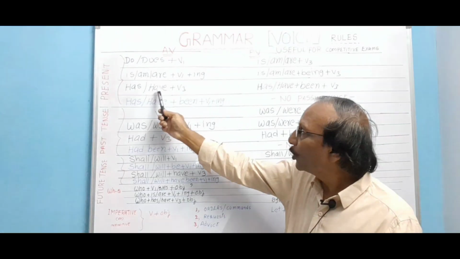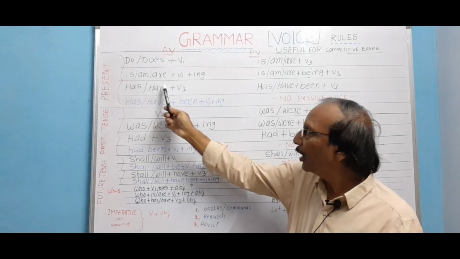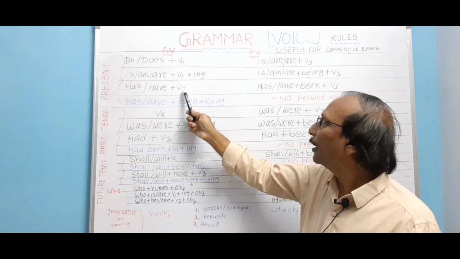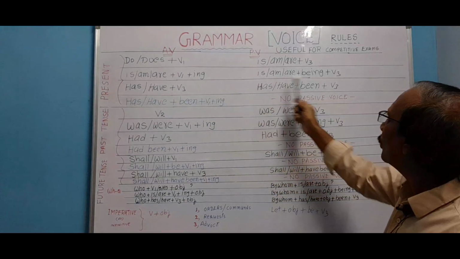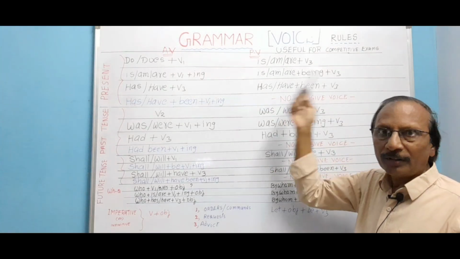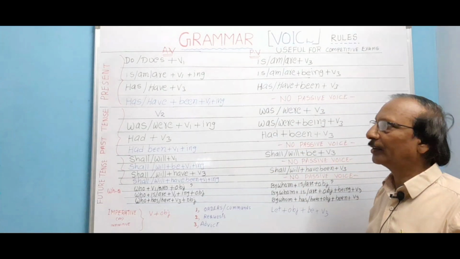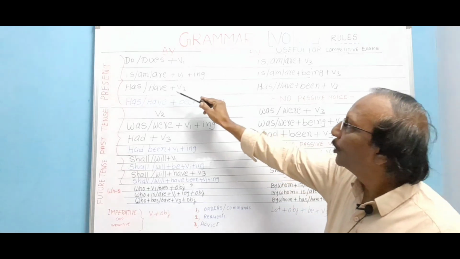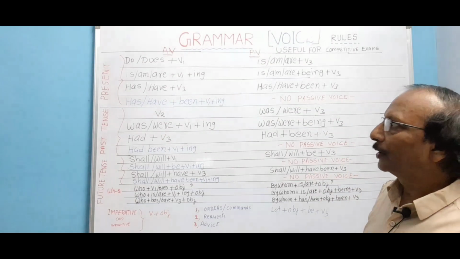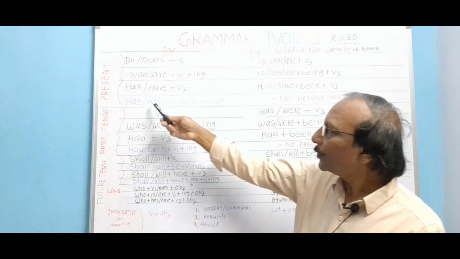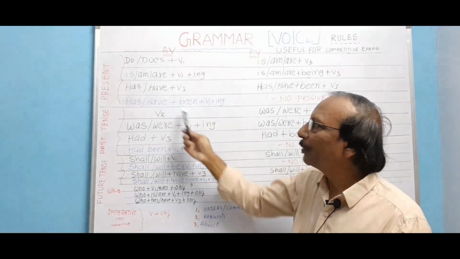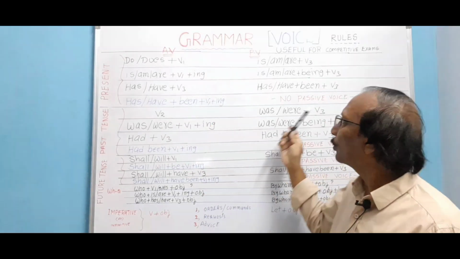And then suppose we take we have written letters. We have written letters, written V3. Letters have been written by us, we changed into the object us. Like this, we can change a present perfect active voice sentence into a present perfect passive voice sentence. Now, let us see has or have plus been plus V1 plus ing. For this present perfect continuous, there is no passive voice.